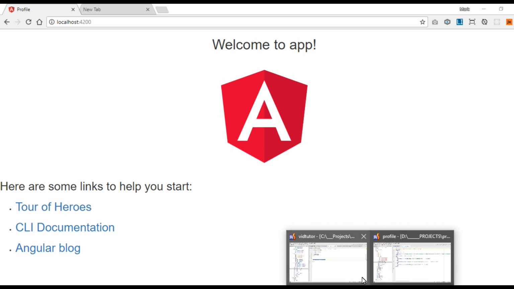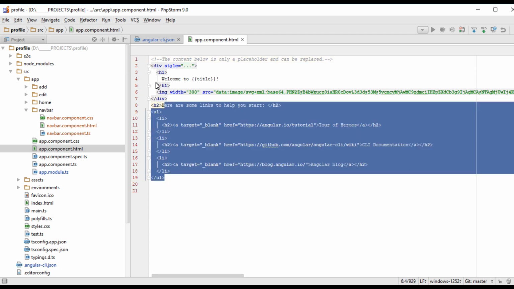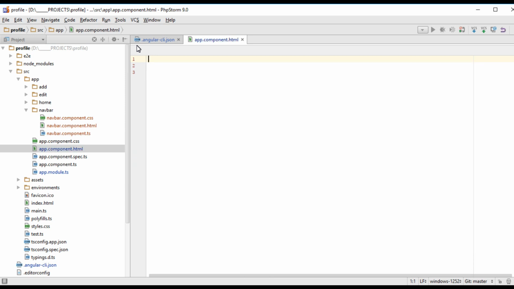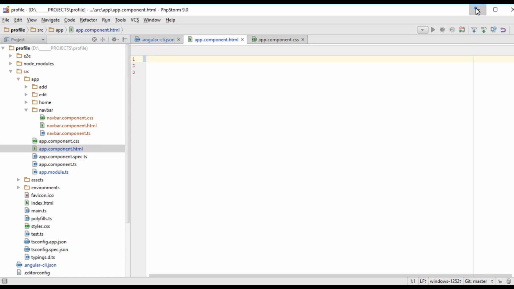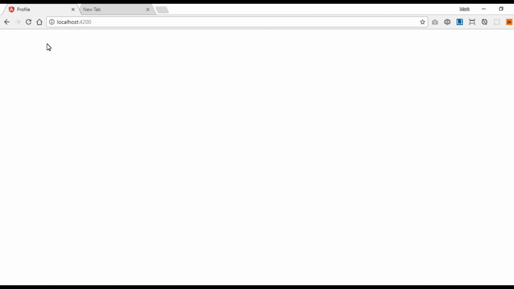So what we do, we just need to remove everything. And when we try, it reset itself. Okay. So when we try to refresh the profile, it's now blank.